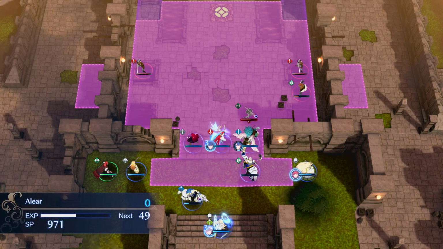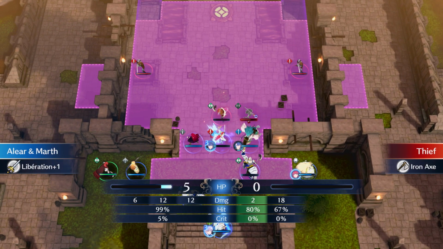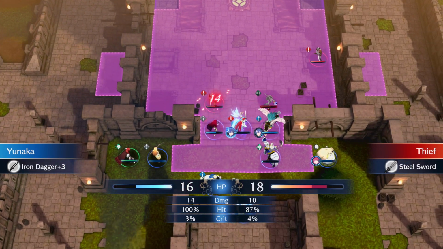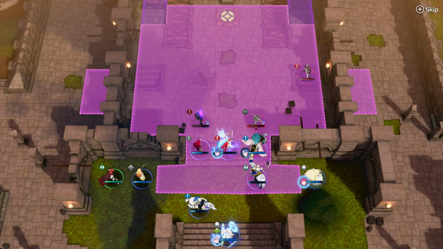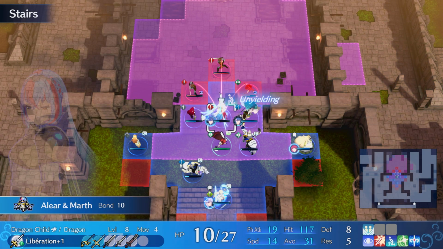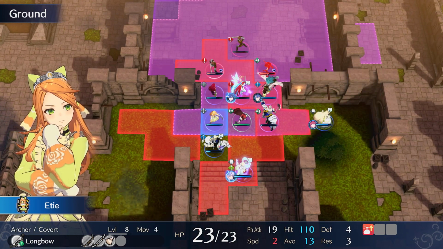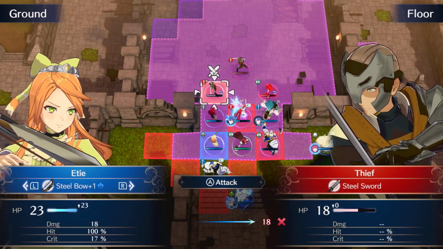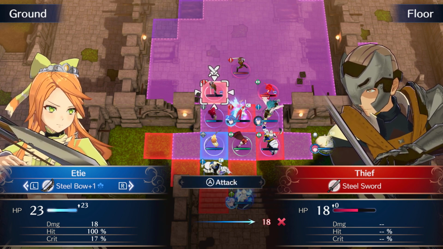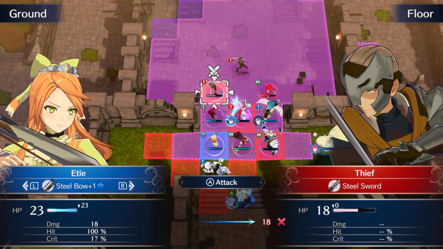Okay, so because Lear dodged there, I think we're in pretty good shape. Get out of here, Anna. Okay, so yeah, we can get this kill with Etier. We'll have to move our lineup, but that's fine because almost all the enemies are dead anyway. In fact, we should be able to just finish this turn, I would think.